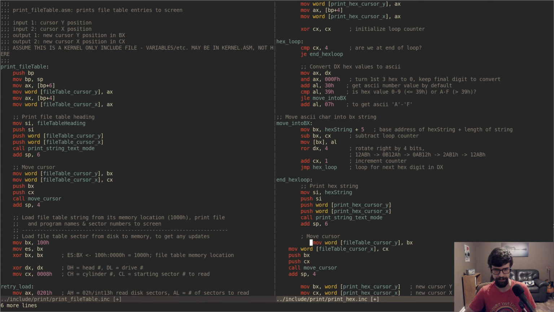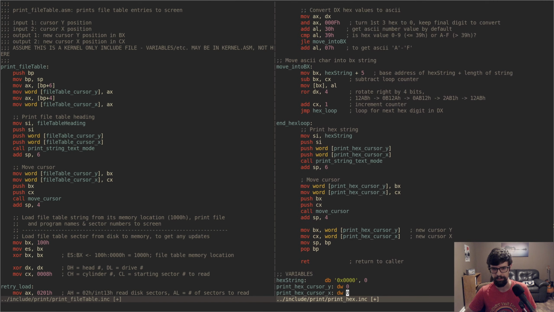Let's move that cursor as well. Why don't we? Sub these will be print hex. They'll be implicit.